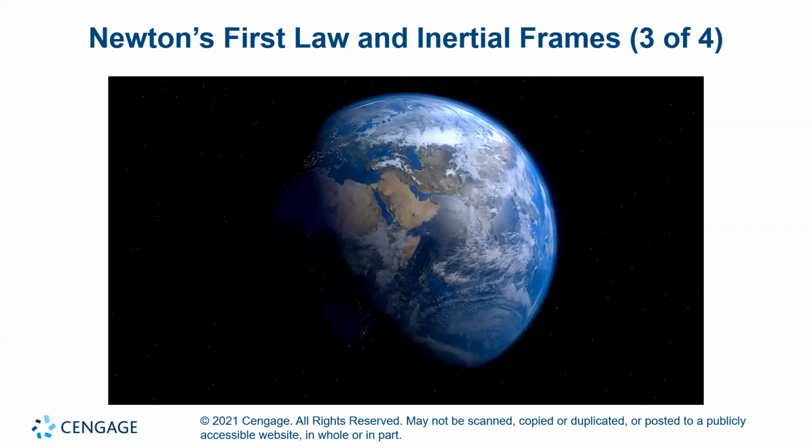The Earth is not really an inertial frame because of its orbital motion around the Sun and its rotational motion about its own axis. But we just approximate that it is. That is not really a big approximation, but a considerable approximation.